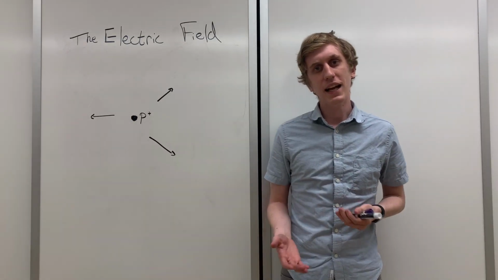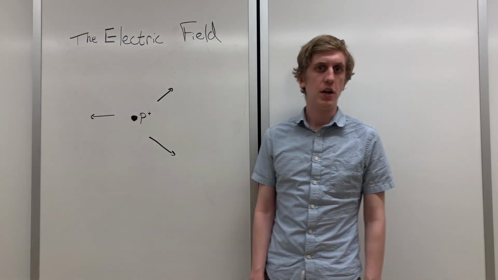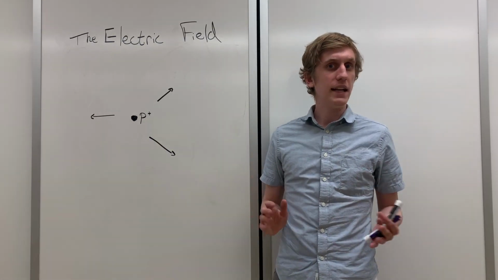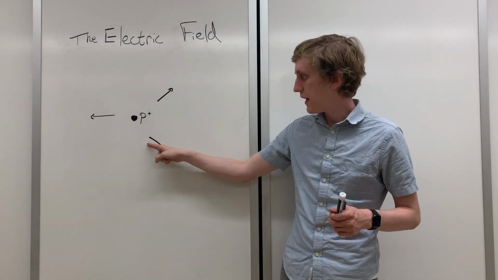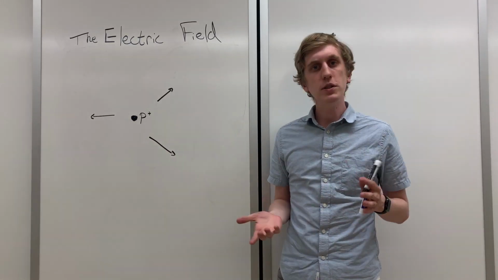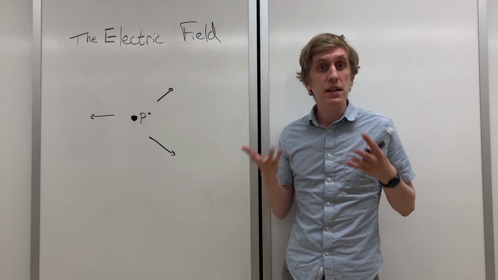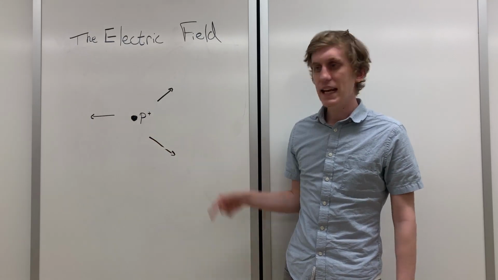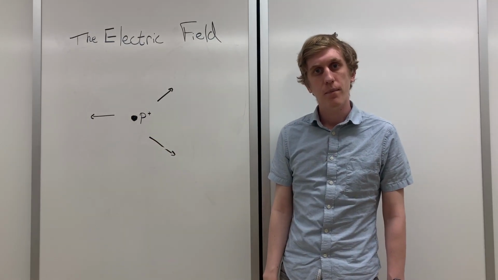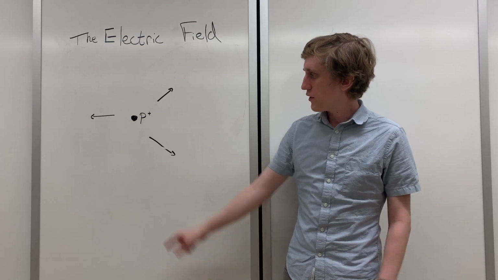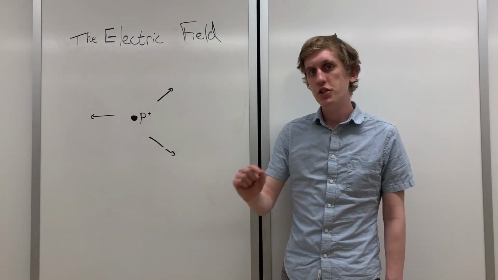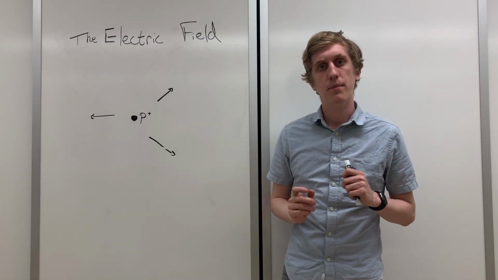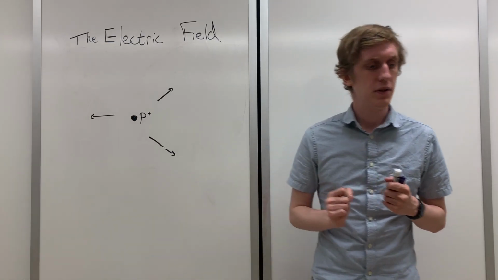So what does the electric field look like around this point charge? Well, the electric field just looks like the force diagrams. If we take a vector like this and multiply by a number, say the value of a second charge, we get another vector that points in the same exact direction. So the electric field from a point charge is just a bunch of arrows pointing directly away from that point charge. Let's draw that out.